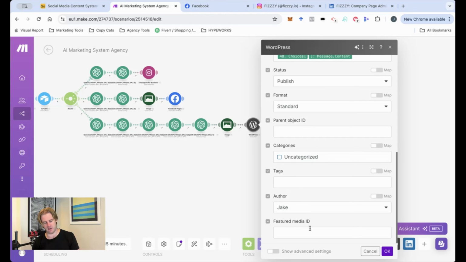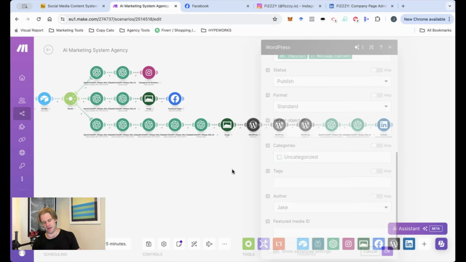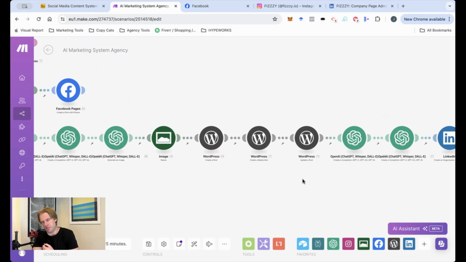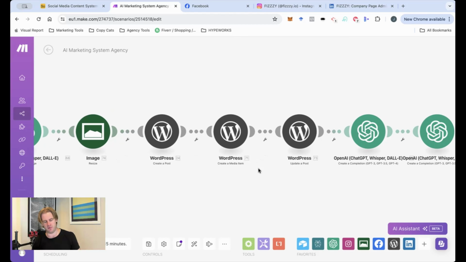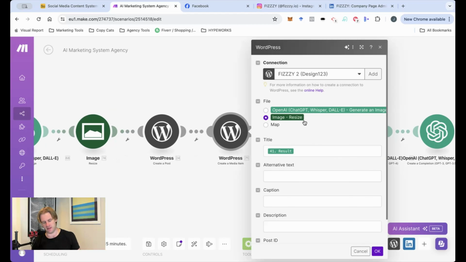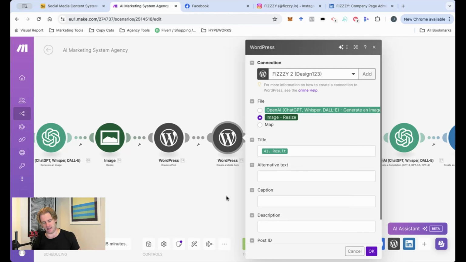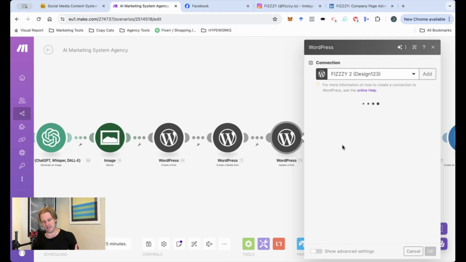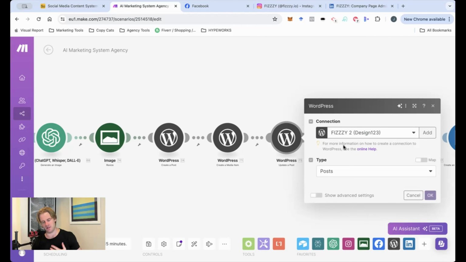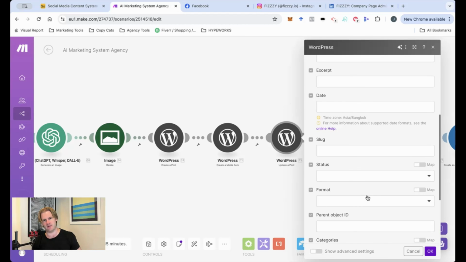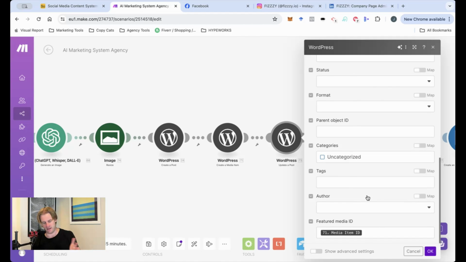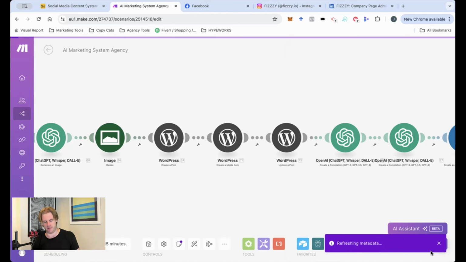Now, we haven't included the featured media here. And the reason for that is because quite often it's hard to do it because it's looking for media that's within your WordPress database. So we have to create the media within the WordPress database, which is actually, again, coming from this DALL-E input. And then we update the post with the image so that it all syncs up nicely, so that the post is then created, the media, and then it will update the image onto the blog post.